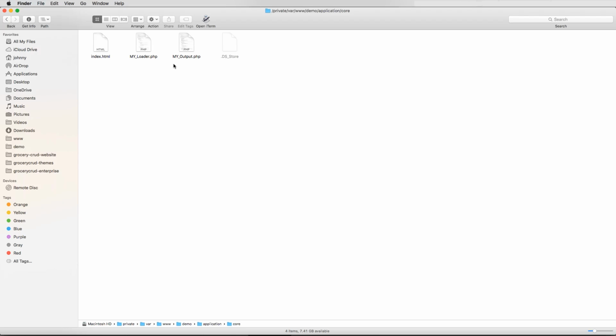So now Codeigniter automatically picks up the loader and the output, and it's actually extending its functionality. So you don't have to do any other installation.